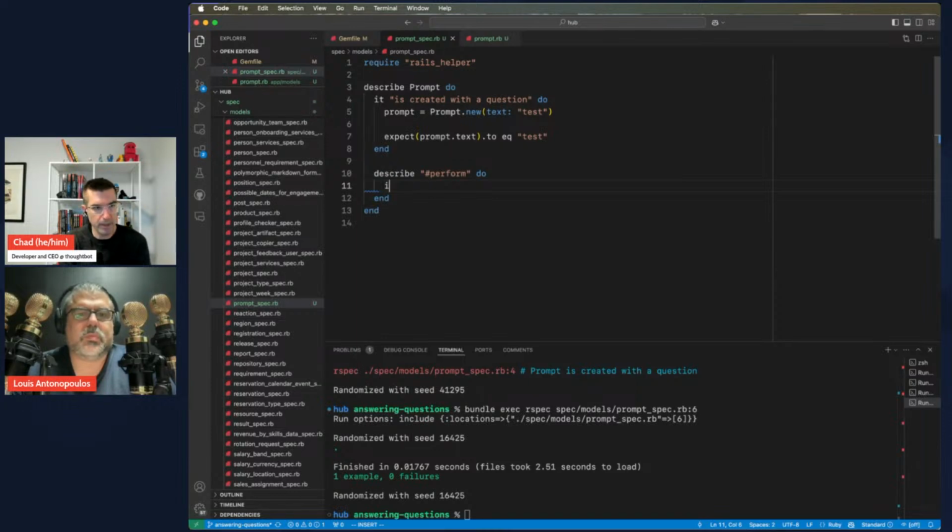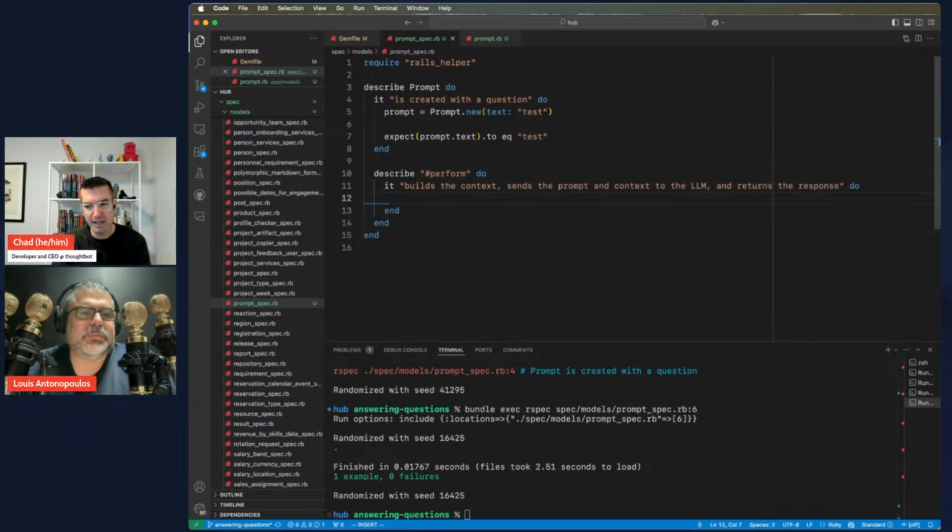What we said it was going to do was build the context, send the prompt and context to the LLM, and return the response. That might be too much for one spec, but okay, let's break it down.